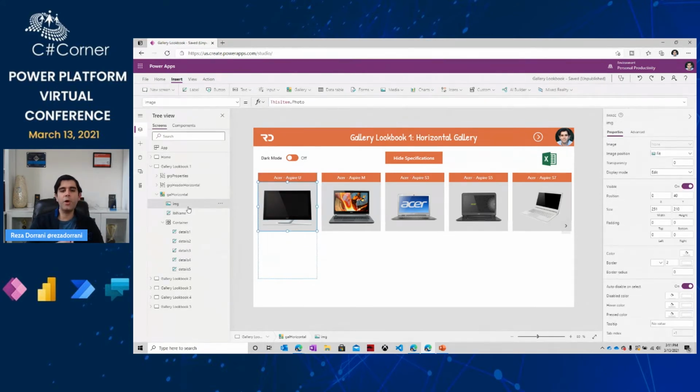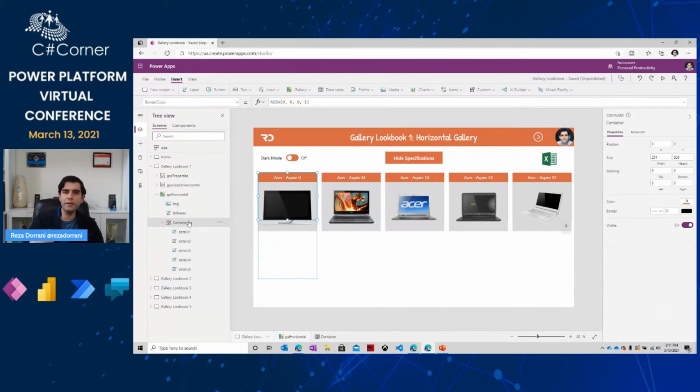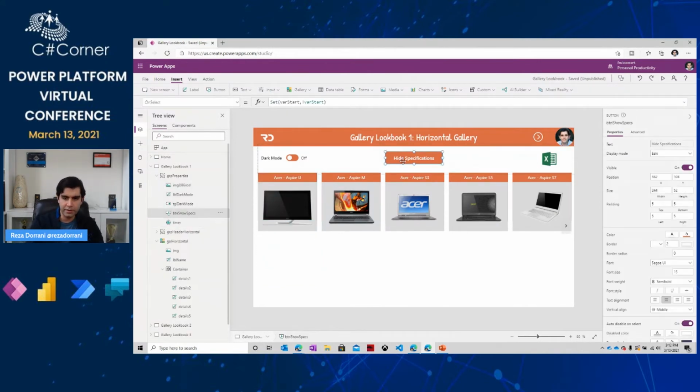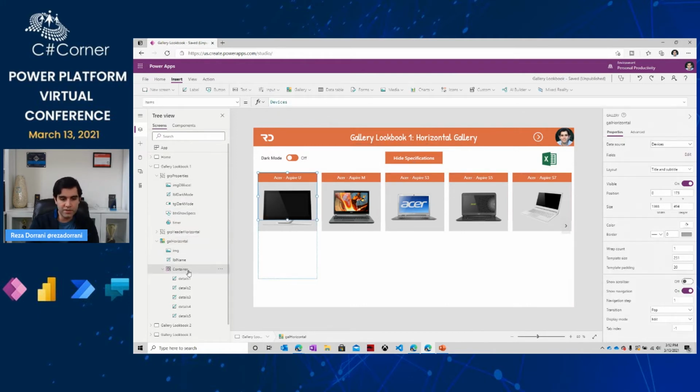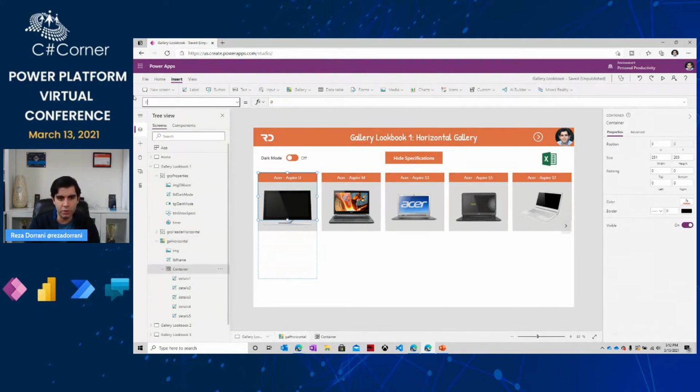The next step was for me to show or hide the values of this container depending upon whether this button is clicked or not. So when I select this button, all I'm doing is setting a variable to true or false, basically changing the behavior of a variable right here. And for the container control within this gallery experience, if I head over to the property for Y, basically the Y axis, which is my vertical axis of my screen, if you notice, the Y axis is going to change based on a value of a hidden timer control.